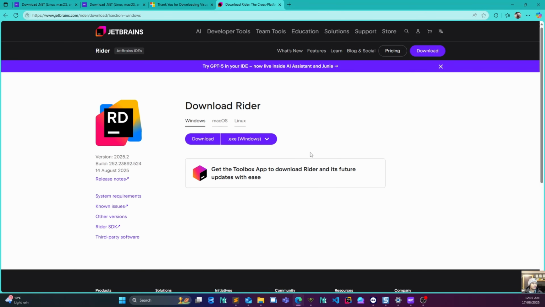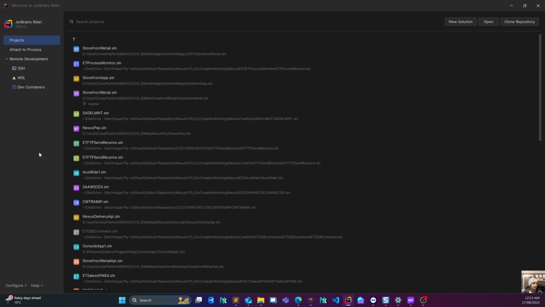So for this tutorial we will be using Rider to set up the project and run the project. At this point I assume you have already installed either Visual Studio or Rider. If not, then go back and install either Rider or Visual Studio or any other IDE of your preference.